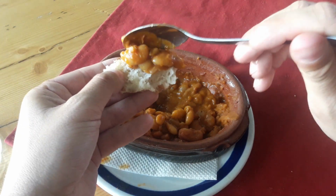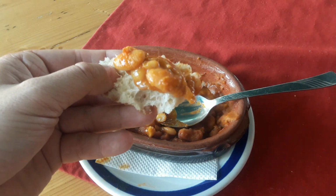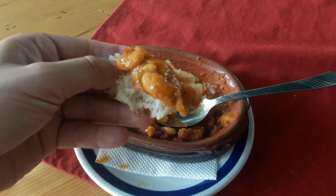Let's have some bread with some beans. Look at those beans. Let's sort the focus out so you can see it properly. Okay, that's the best you're going to get. There are also a variety of peppers in this, and honestly I was expecting it to be a bit more spicy. It's quite mild, which actually is alright given the temperatures at the moment.